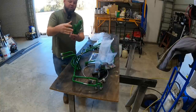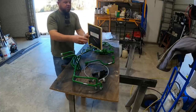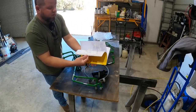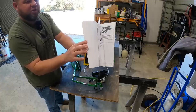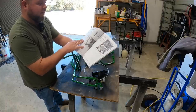And here is what makes all this work, our big control valve. And thank goodness this looks like it comes with a very nice installation manual with pictures and all kinds of details. And for what this cost, I would expect this, but I am so happy to see this full installation guide. There's also a downloadable format of this online that I have saved.